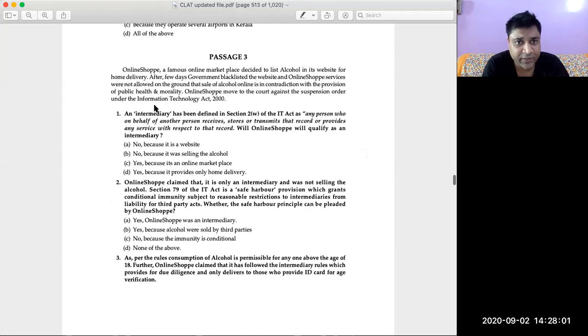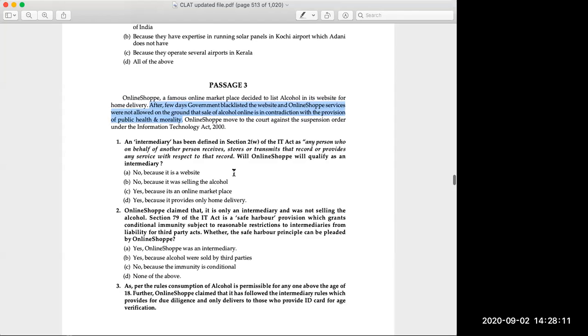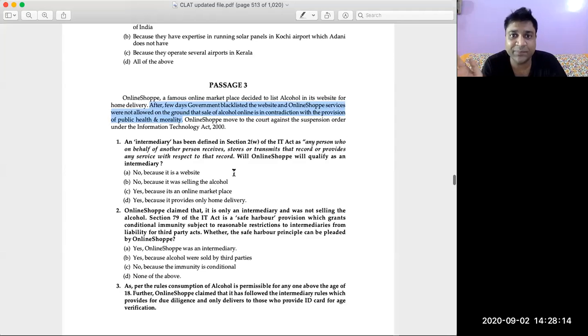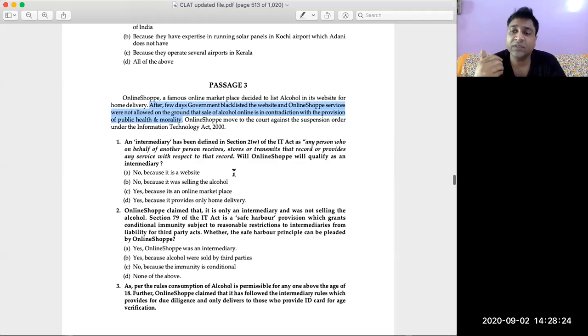Just do one thing. Read this line over here. What does it say? It says you cannot sell alcohol online. It's as simple as that. Now you say, but I'm checking the age, I'm doing everything. Like initially when lockdown started, home delivery of food and all was completely banned. Now suppose you say that I made sure that masks are being worn, hand sanitizer is there, and temperature check is there, and only then I'm delivering food. Is it okay?